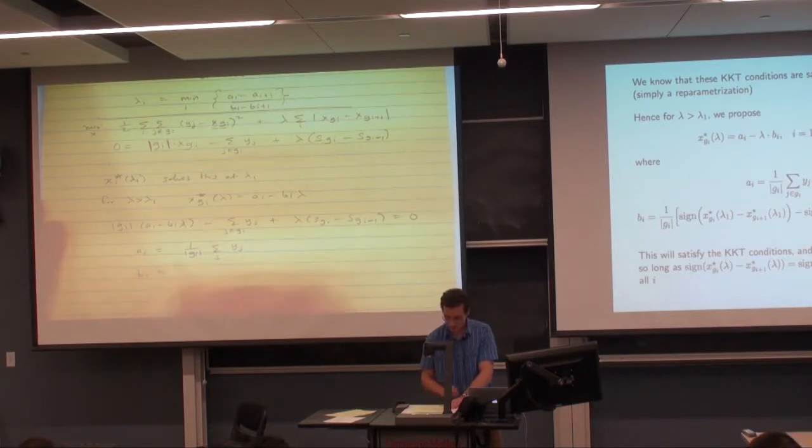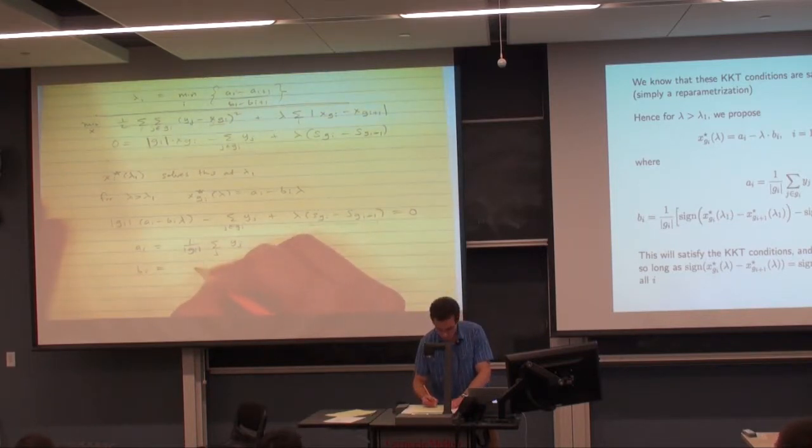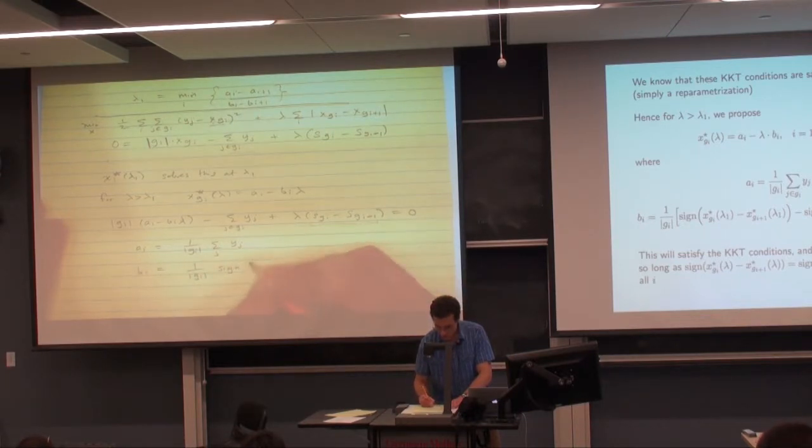And for BI, I'm going to choose that just to be equal to this right here. In particular, I'm going to choose it to be equal to these subgradients at lambda 1, because then I know that I satisfy it at lambda 1. So we're going to choose it to be equal to, again, I have to divide by GI, the difference in the sign of the solution at lambda 1, which we have access to, right, because we just solved all the way up through lambda 1. This should say I plus 1.